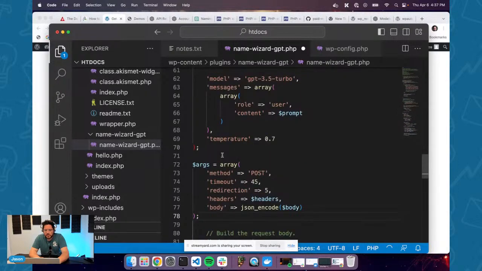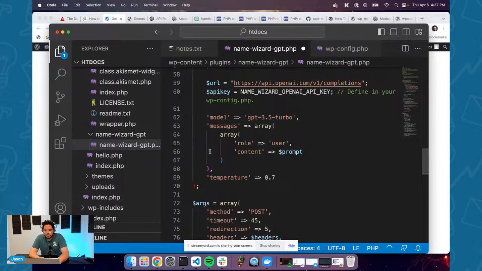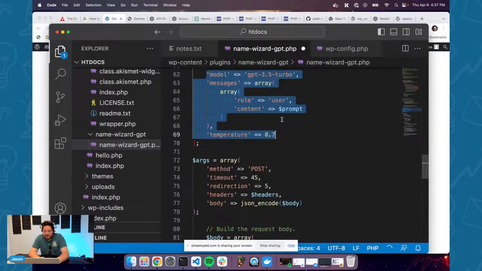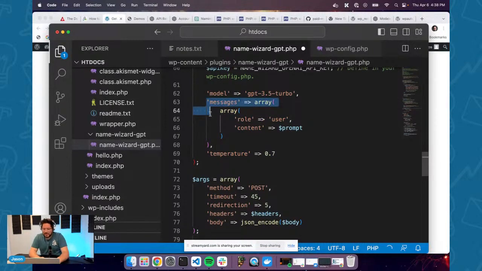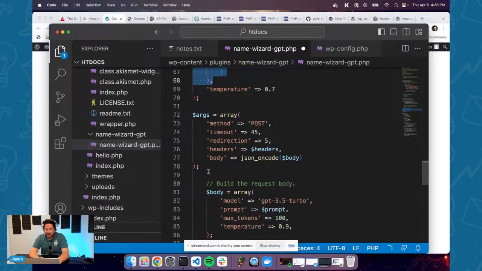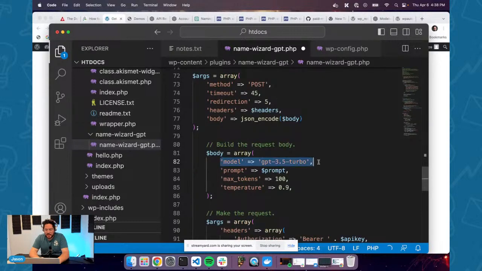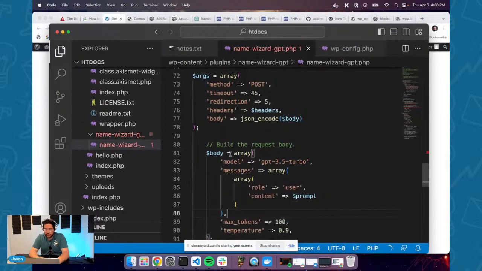Okay, so actually here's the body variables. The model GPT 3.5 Turbo, but actually it didn't pass a prompt, it passed messages. I'm sure if I looked at the API, it would tell me that when using a certain model, you've got to pass things differently. So let's try this really quick. And if for some reason I'm not able to use this GPT-5 Turbo, I'll switch back to using one of their other models.